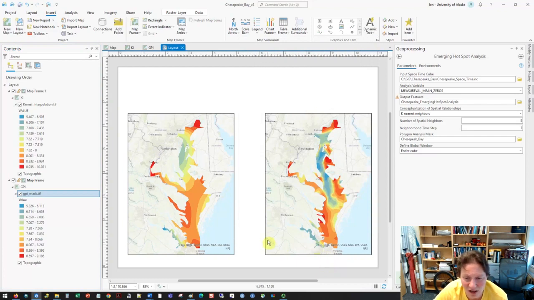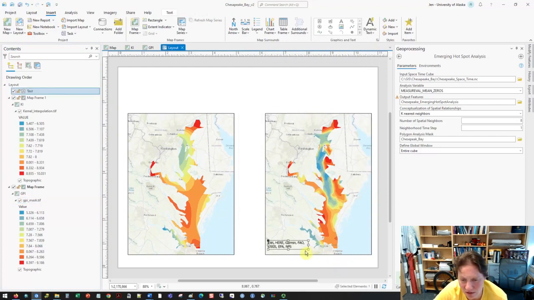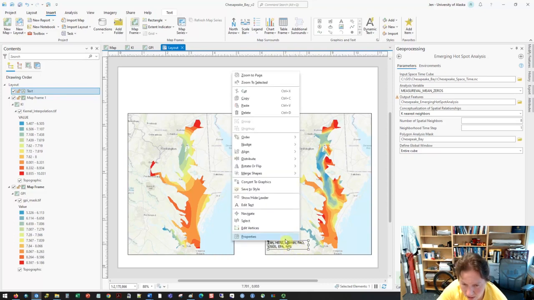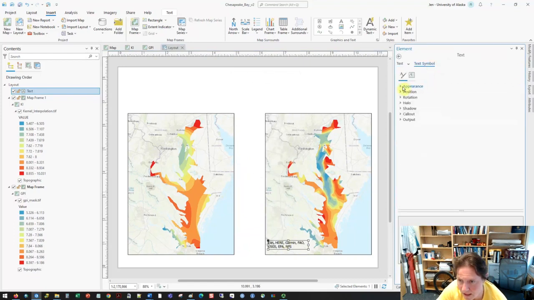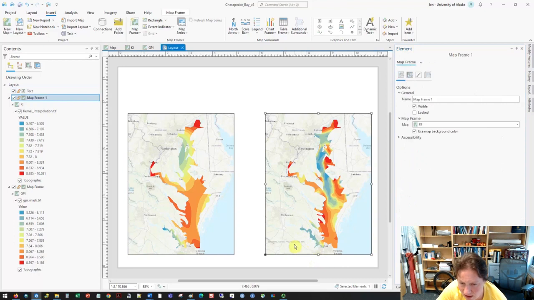And then draw, just draw anywhere on your map. And there we go. See, now they're gone, but they're still here. So now with this highlighted, I have my 4 arrows there. I can right click and go to properties, then text symbol, then appearance, and I can make these smaller, like 6, and make the color a little less obnoxious, a light gray, and hit apply. There, so it's still here.